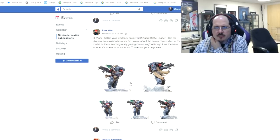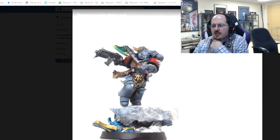Gray Wolf Battle Leader. Physical likes physical composition. Unsure about whether the color composition of the model. Is there anything really glaring I'm missing? Okay. Does the base draw too much focus? Yes, because of the blue Thousand Sons. The answer there is yes.